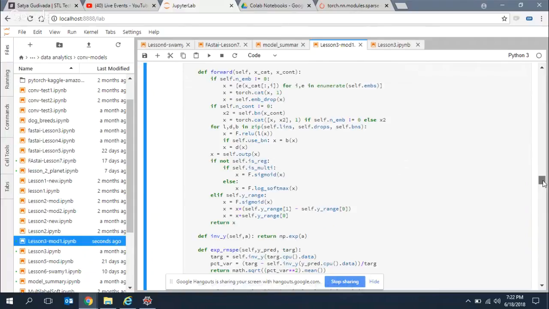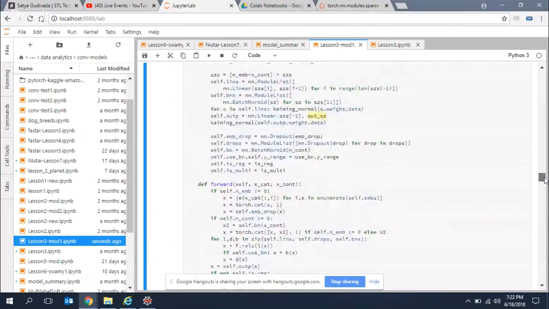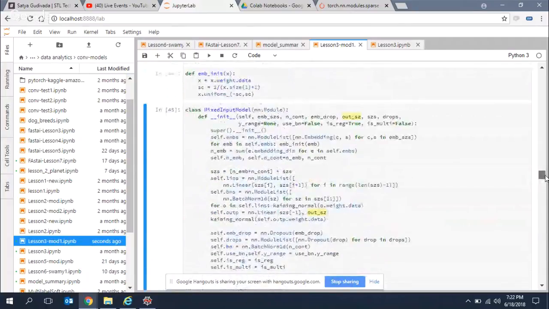He's defining it as outsize there, and then the 1000 to 500 would be the sizes. And what's he using the sizes for? Yeah, embedding plus continuous plus 1000.